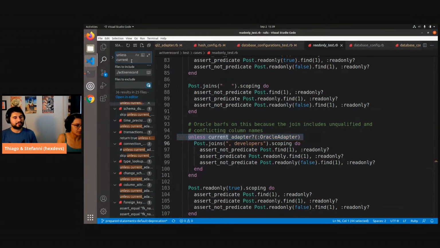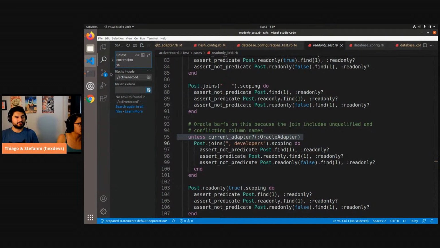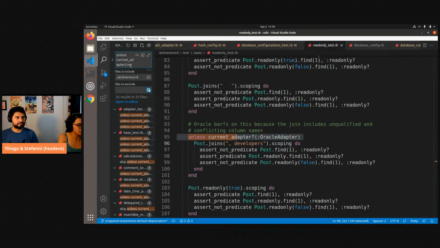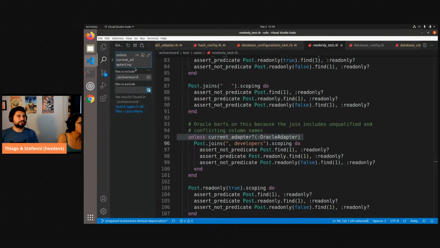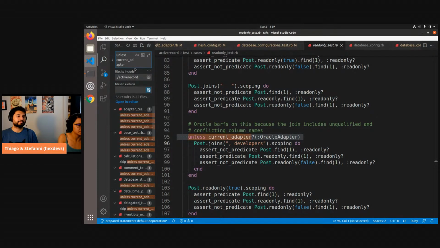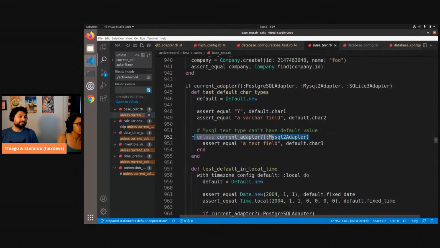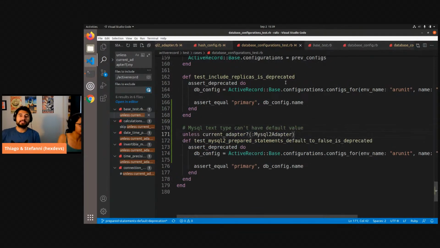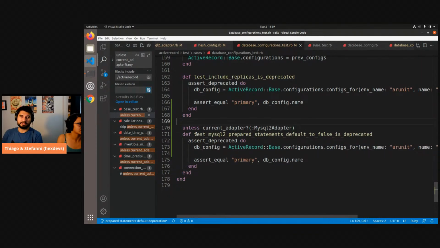We could try. Okay, so now we can try that. We can do this because we are only going to see the warning on MySQL, but not with other adapters.